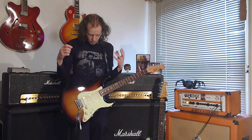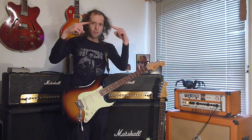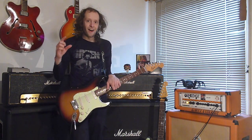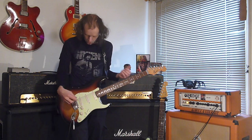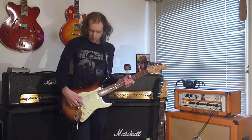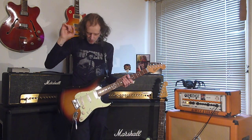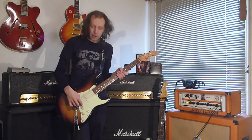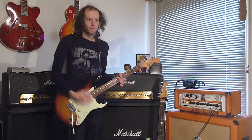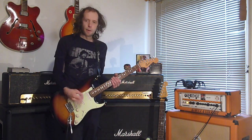It's maybe about a millimeter on the bass and treble side up from the scratch plate. It's very small. And then the bridge pickup is slightly higher because you want to get a bit more bite out of the bridge pickup. I have the bass side on the bridge pickup about a millimeter and a half, and about 2 millimeters on the treble side. So it just gives it a little bit more bite, so to say. And when you go to the neck pickup, it's a lot cleaner.